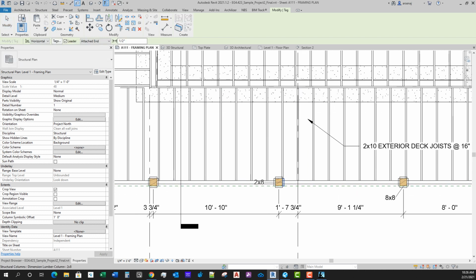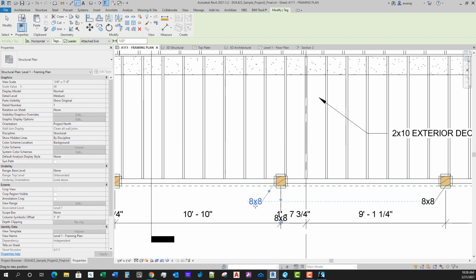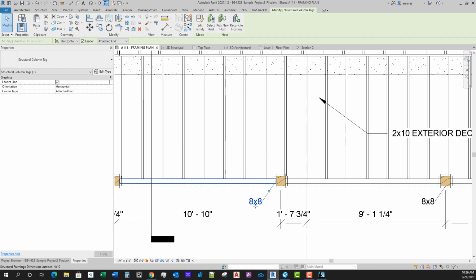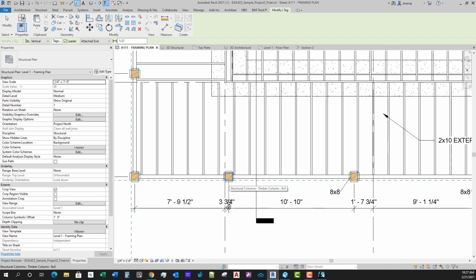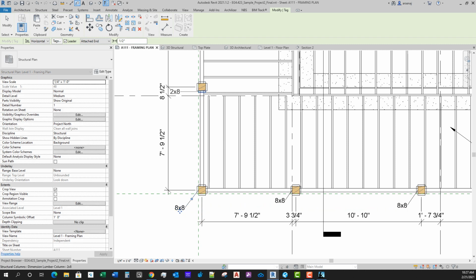So if you go to tag and they're horizontal, you can just hit tab to change the orientation. Or if I've already placed it, you can actually select it, go to the properties palette, and then you can change its orientation either on the properties palette or underneath here. I'm going to go through and tag all my columns or posts.